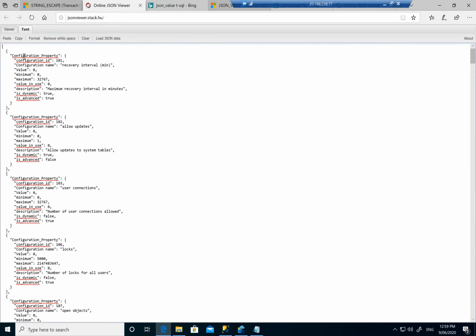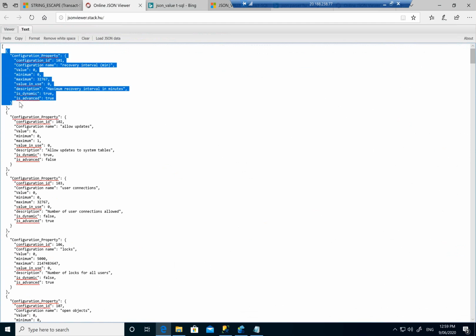And we can see here that the name of the object is configuration property. And within the configuration property object, I've got elements that are called configuration ID, configuration name, value, and so on. So each row has come back as a configuration property object.